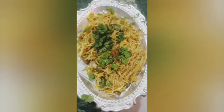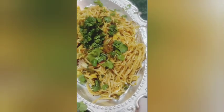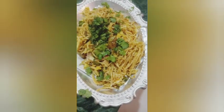For the chowmein sauce, in a small bowl take 1 tablespoon cornflour, 1 tablespoon chili powder, 1/4 tablespoon cumin powder, and 1/4 tablespoon coriander powder. Also add 1 tablespoon sugar, 1.5 tablespoons salt, 2 tablespoons soy sauce, 2 tablespoons vinegar, 2 tablespoons oil, and 1/2 tablespoon pepper powder. Traditionally sesame oil and oyster sauce are also added. Mix well, making sure there are no lumps. Chowmein sauce is ready.